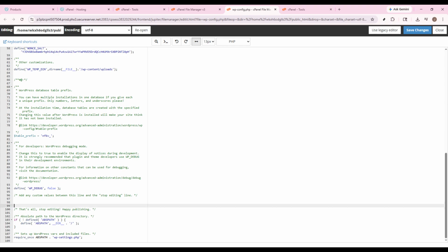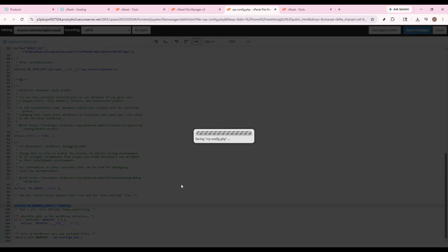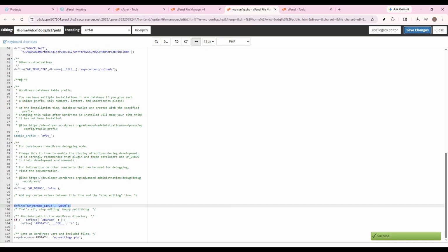Now, after trying these 3 fixes, your website should either be working again or at least giving you a clearer clue about what is causing the issue. If the .htaccess rename worked, you may need to regenerate your permalinks later. If the plugin folder was the problem, you can narrow it down to the exact plugin causing the conflict. And if increasing memory helped, you may want to keep an eye on your site's resource usage going forward. The most important thing is to work through these steps one at a time so you can identify the exact cause instead of guessing. That way, you're not just fixing the error, you're understanding what triggered it in the first place.